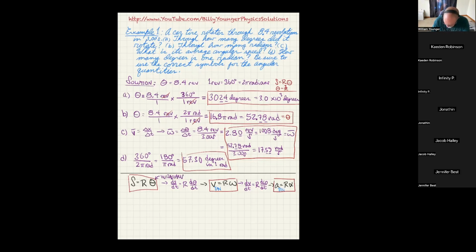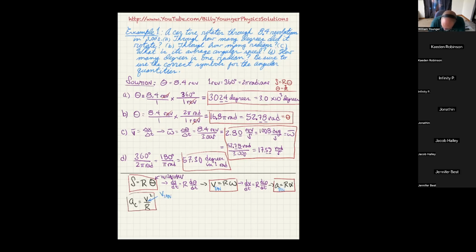Now, we have all that, and it turns out that there's yet another type of acceleration, and that other type of acceleration is the one that actually keeps the object going in a circular path. And of course, we called that the centripetal acceleration, and that's equal to v squared over r. But this also has to be the tangent velocity. Okay, so that's another equation that you have to have at your ready.